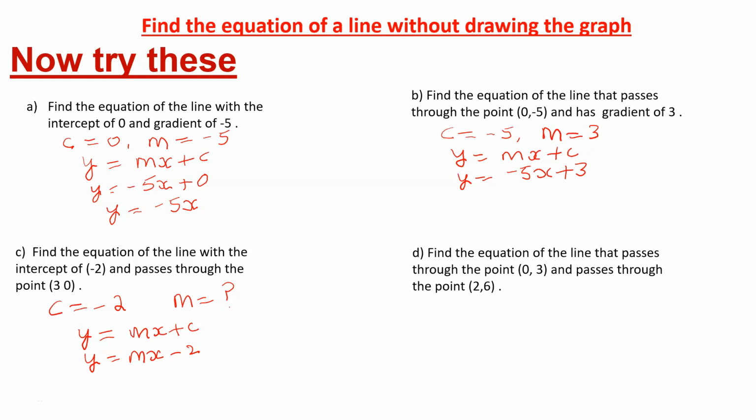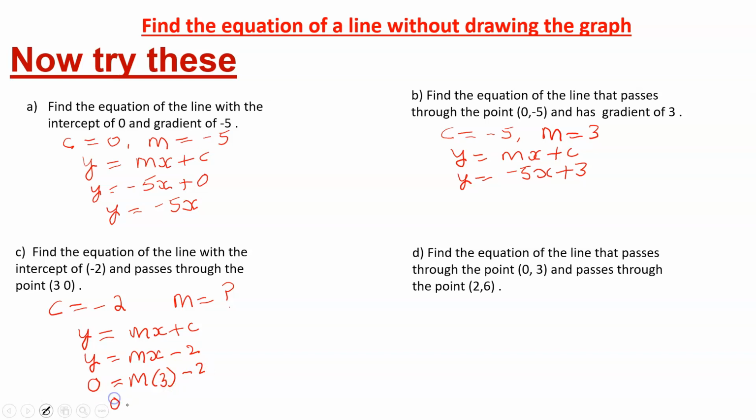Now, when I reach this point, I'm going back to the equation and see if there's any information which I haven't used. So we didn't use this information which says 3, 0. 3 is x and 0 is y. So let's use that one. Fill y with 0, because that's what it is. And fill x with 3, because that's what it is. Minus 2. You get an equation with m, solve it.